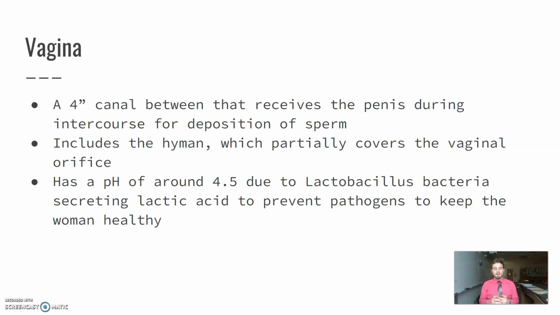Within the vagina, it's about a pH of 4.5, which is pretty acidic. Not completely acidic like the stomach. The stomach's around 2, but normal water is around 7. So it's kind of halfway in between stomach acid, or hydrochloric acid, and water. And it provides a good housing area for lactobacillus bacteria, which are going to be responsible for secreting lactic acid that helps prevent other harmful pathogens from getting into the vagina. So this is an example of healthy, good bacteria playing a role in keeping your body safe.